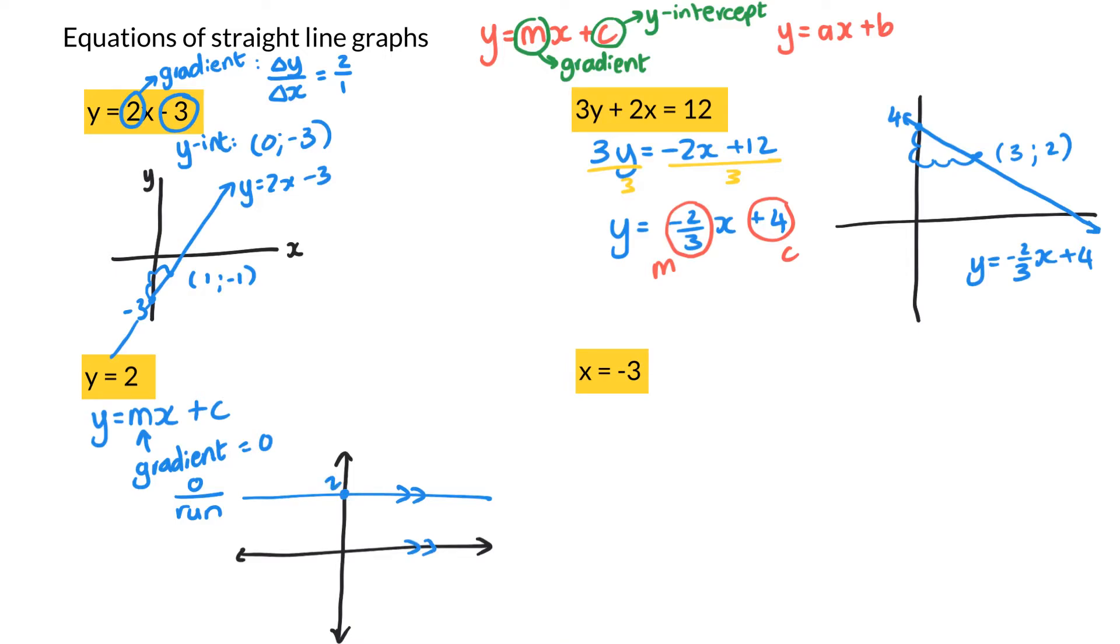Now my last equation is not in the standard form, but I can use y equals 2 as a guideline to help me draw x equals negative 3. Another way to think about y equals 2 is that no matter what the x value is, the y value is always 2. So similarly, with the graph of x equals negative 3, no matter what the y value is, x will always be negative 3. So it makes sense that the graph will be parallel to the y-axis, where before my graph was parallel to the x-axis.